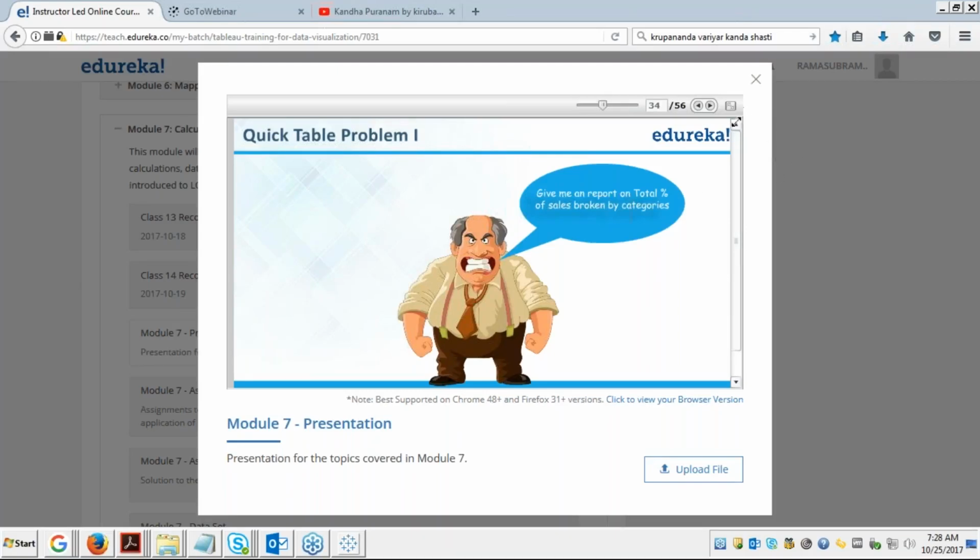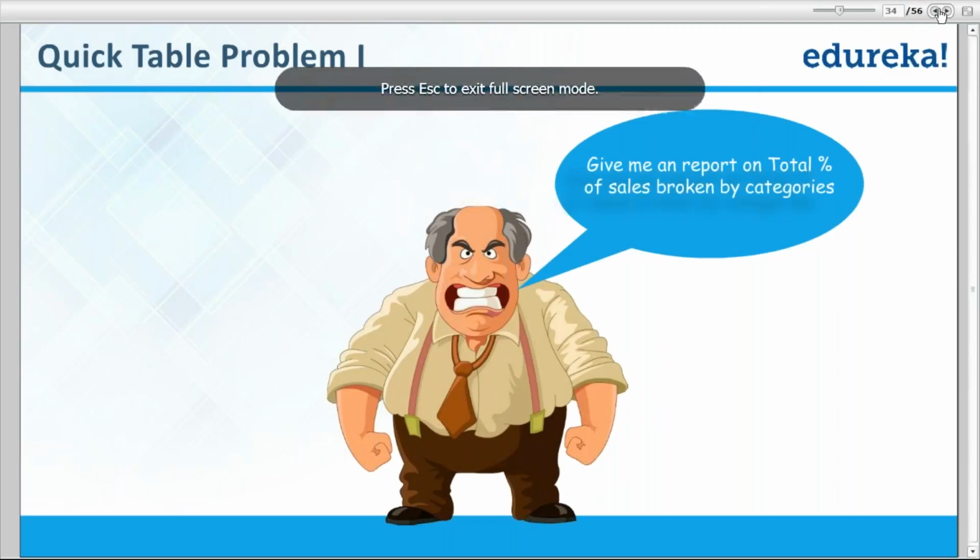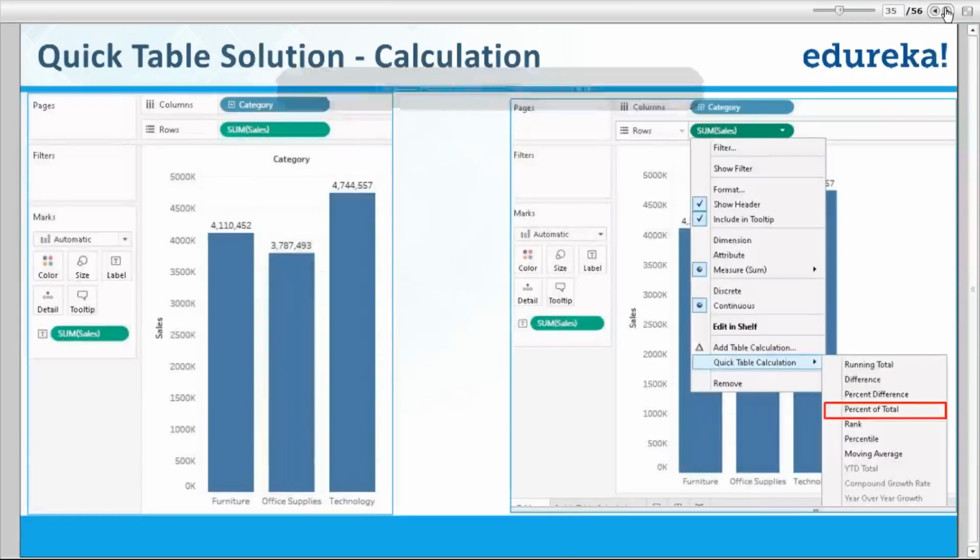So this is the output what you should get after that. I'll just show you the output. You please let me know if you are not getting the same output there. So this is the output, sales broken down by the category level. So this is basically going to show you the sum of total for each and every category, and you can just see that.